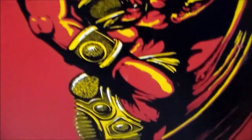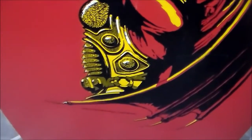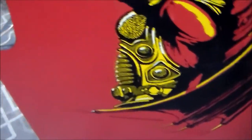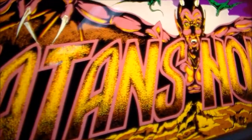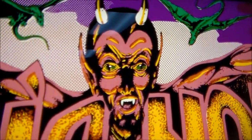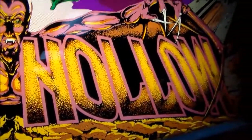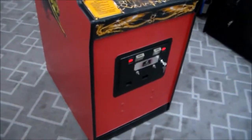Doesn't he look devilish? And he's got his warrior suit on, basically. This came out in 1982. And then check out the marquee. Satan's Hollow.